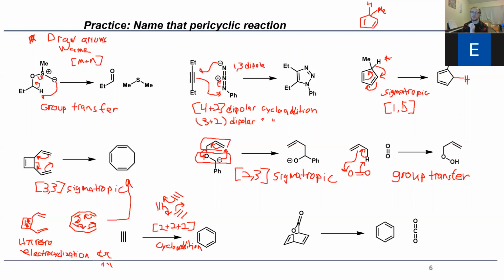Is there a difference between drawing the arrow into empty space or drawing it to an atom? Not really. I prefer to do it so as to envision the bond that is forming, which is why I kind of draw it to empty space. Some people will draw it just from carbon to carbon. I learned it the one way. Some people prefer it the other. Doesn't matter to me. When I'm doing it, it's to represent the fact that there is a bond being formed there that we're dumping electrons into.